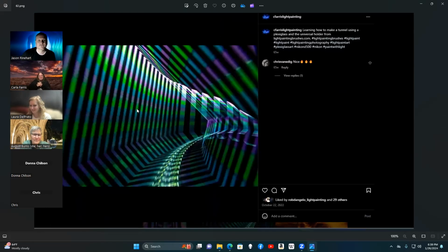So here's another one, just that beautiful spacing there, and same technique, just holding it on the front of the lens and pulling it away there. Yeah. You tell us a little bit about this one? Just like I said earlier, you can tell my favorite colors in a lot of these, the purple and the blues and the greens. And this one just started out just pulling it like normal, and then just kind of took it off to the side. And so I like those because you don't even have to turn everything dark. You can just get up there and play.